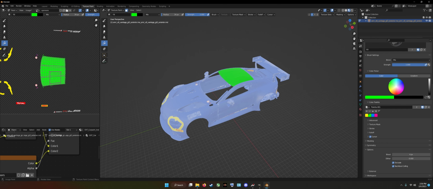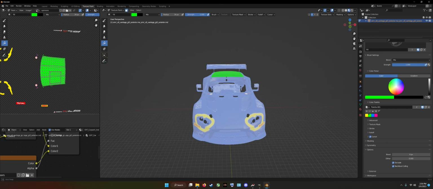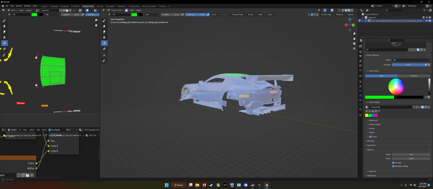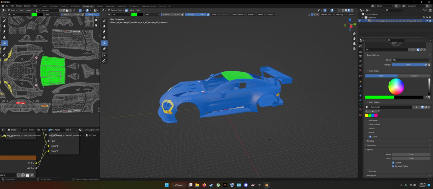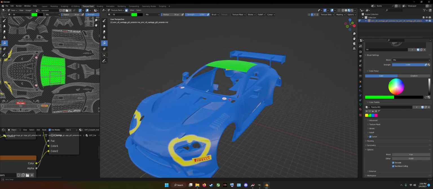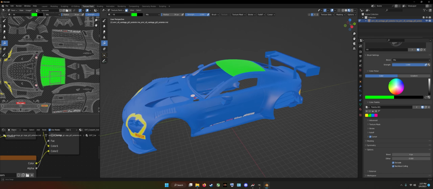Next I want to show you how to import some textures. When I say that, it basically means if you wanted to put your racing team decal all the way over the top of it, wherever, you're going to need to import that. So just for now I'm going to hit A, and beautiful looking car we have right now, I know.